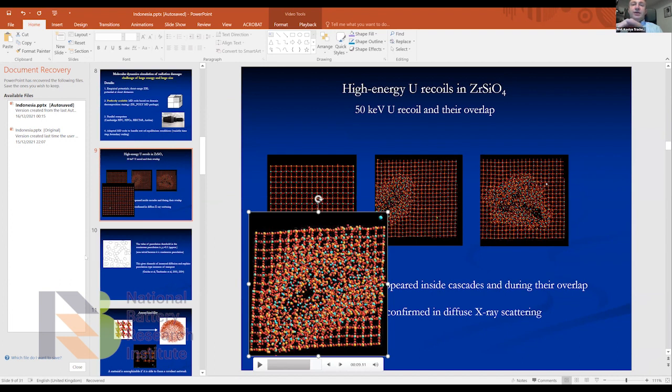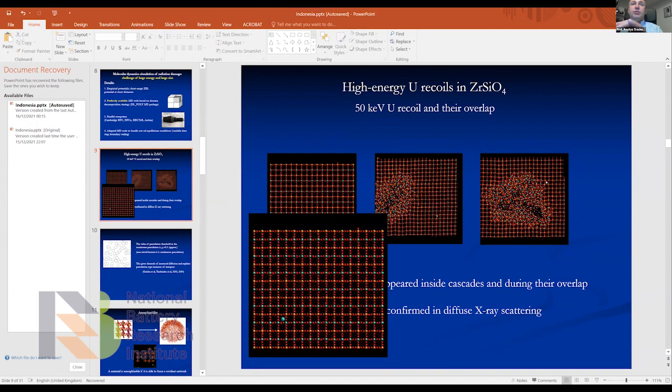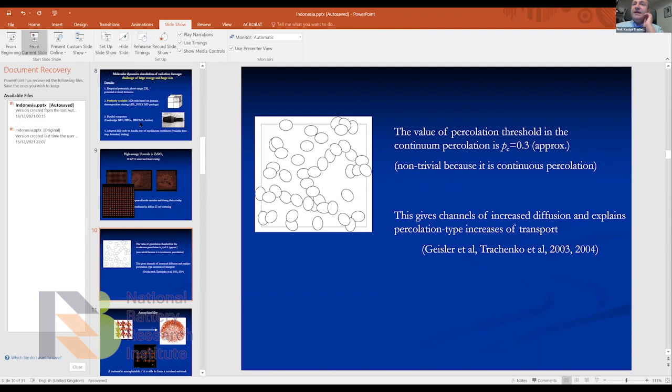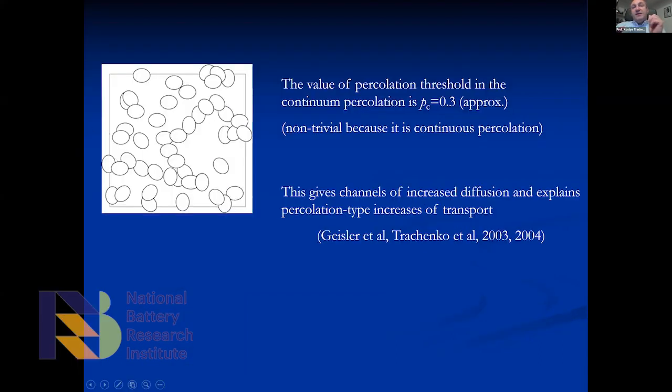But when they connect, as shown here, let me just restart my slideshow. When they connect here, we can have a percolating cluster, right? So when there are enough of these regions, then diffusion can happen starting from one side of the sample and going all the way to the next side of the sample, right? So we now have a microscopic cluster consisting of those little amorphous regions.